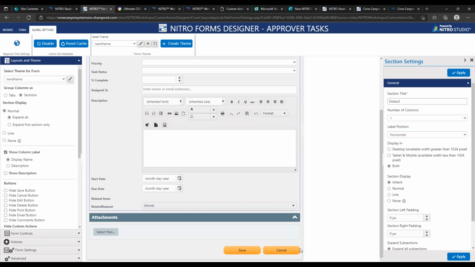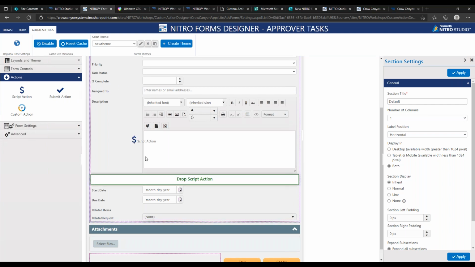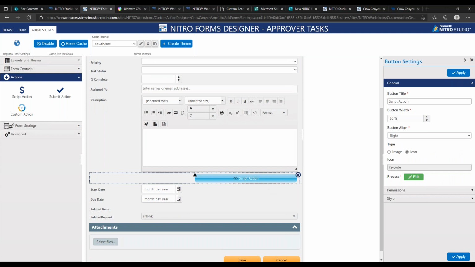Now you've got some rounding on there. You can make that a little more rounded, less rounded, depending on what you want to do. But that's going to apply to these buttons here. It'll apply to any of these action buttons that you drag and drop onto your form as well. You can see this is going to look the same, right? So it's got the same hover color. It's got that gradient, the orange to the blue gradient that I put on there.